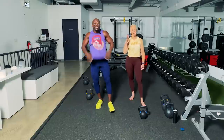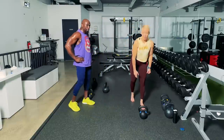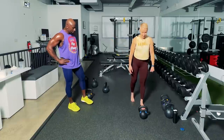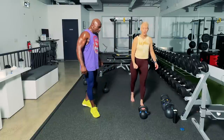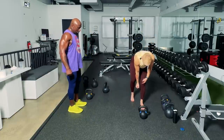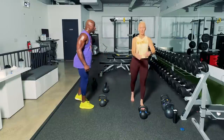Now, this is a difficult movement. If you're struggling, you can just stick to it. Don't even use a kettlebell. Yeah, no weight at all, exactly. Or just a staggered stance. But you've got to connect that foot, the entire foot, including that big toe, push it into the ground and try to come down just about your wrist to about knee level, okay? You don't have to go all the way to the ground. That's when it gets more advanced, right?